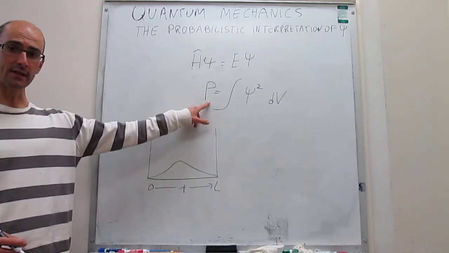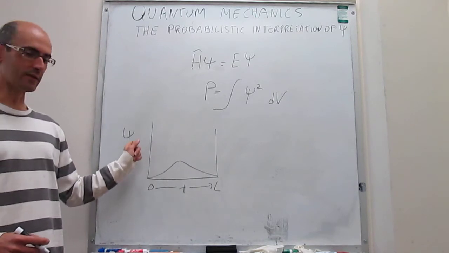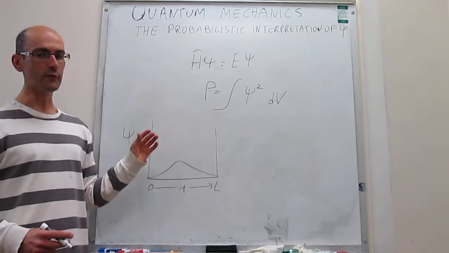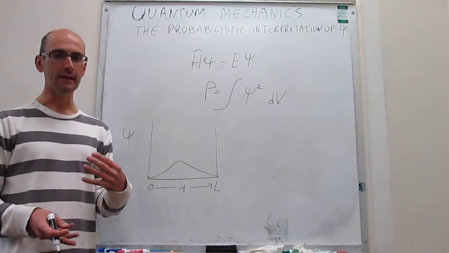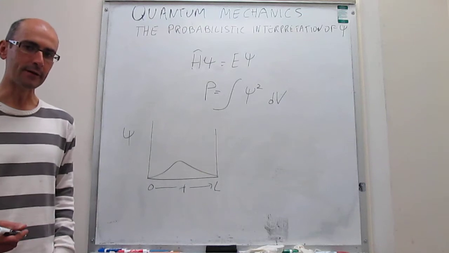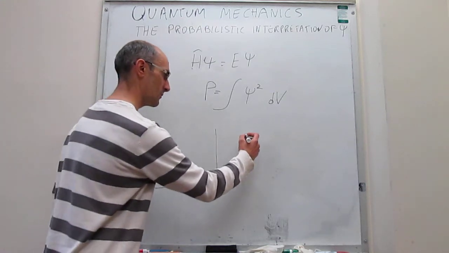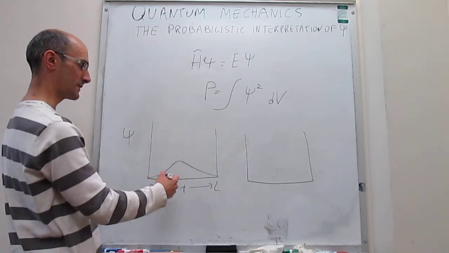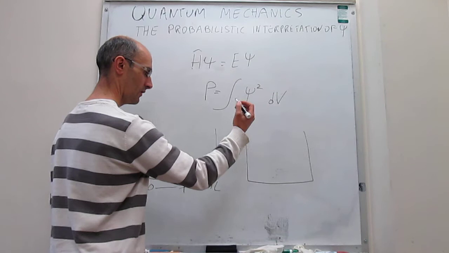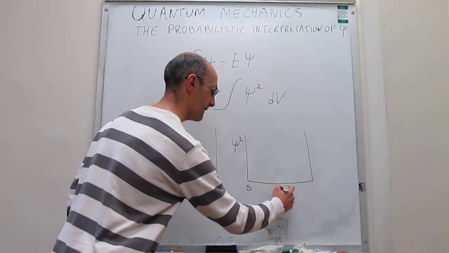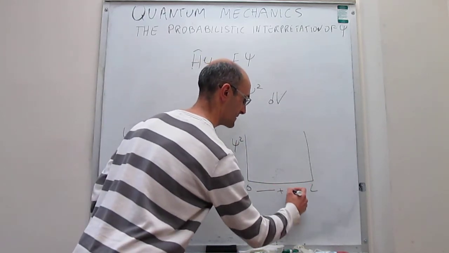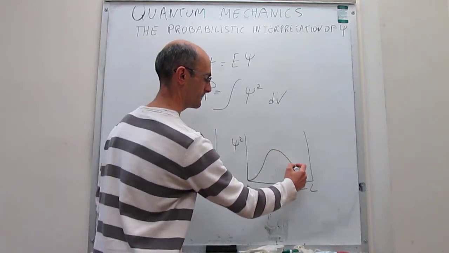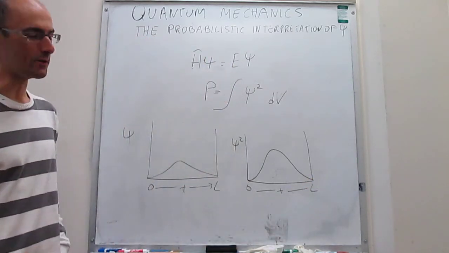What this interpretation is telling you is that if you take the square of this wave function and integrate it over the region of space that you're interested in, that will be the probability of finding the particle in that region of space. So let's see how the psi squared would look for this case. Now if we take the square of the wave function, and again the x-axis is the same, it is going to look a little bit like this. It's perhaps a little exaggerated, but you get the idea.